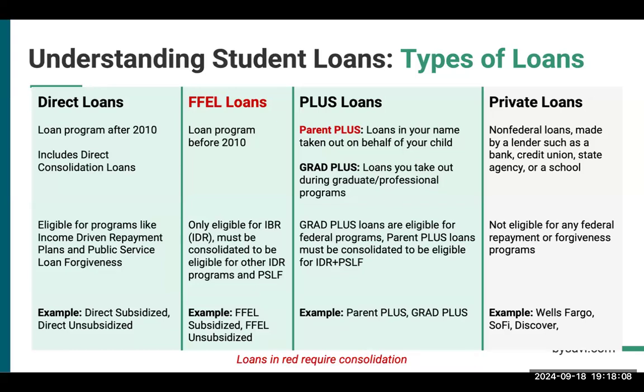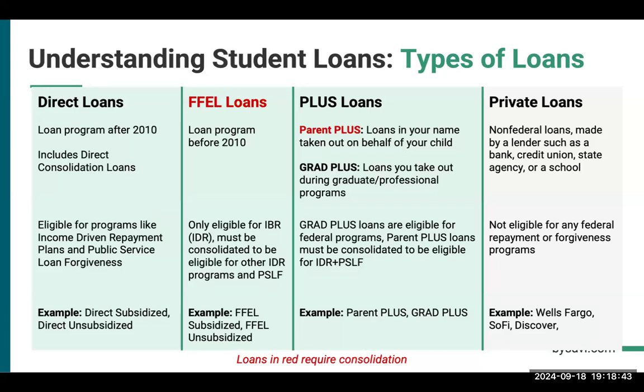This process is unique to the federal loan system. So I don't want you to confuse it with refinancing. Okay. Which you'd refinance at a lower interest rate. This consolidation process is part of the federal student loan system. And for FFELP loans, in order to be eligible for programs like public service loan forgiveness, they need to be consolidated. It's sort of a technicality, technical hurdle, you could say, that you need to jump over in order to make that loan type eligible, okay?